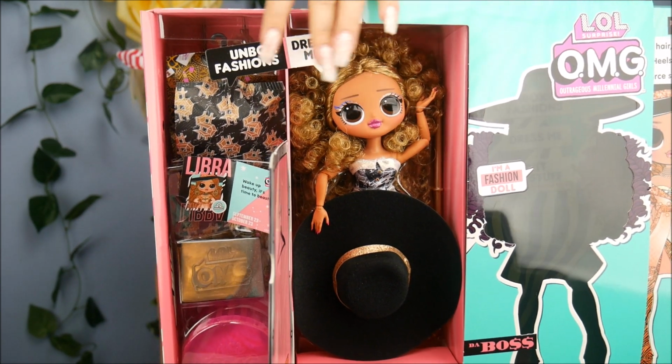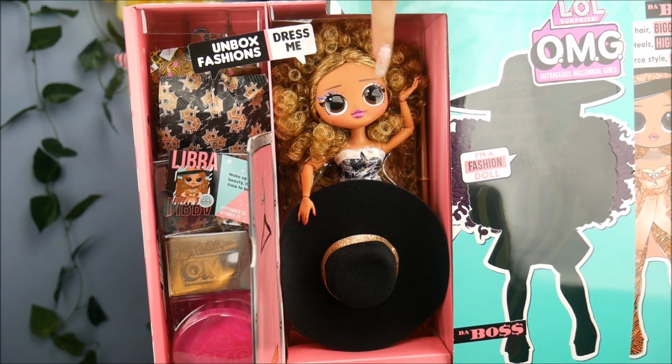All right, let's get the things out of the boxes here. I'm ready to see her hair. Everyone says her hair is the most luscious thing ever. We're going to do it together. I was going to pause the video, but we're not. Everyone says her hair is the best, so I'm excited to see that. Oh, I do love the room though. The room is so cute. Her room is cute. She's got a cute room.